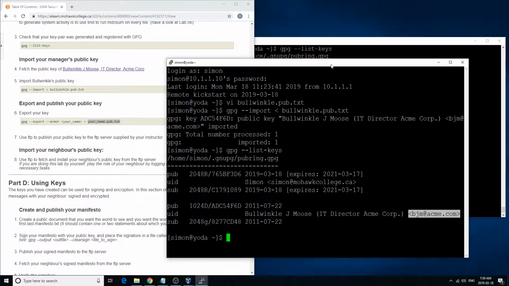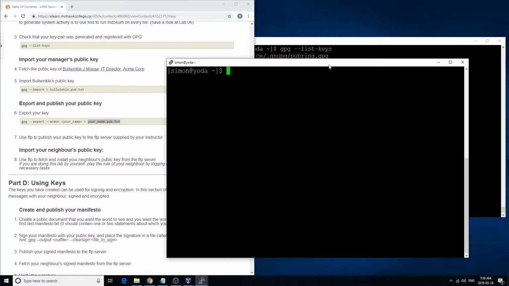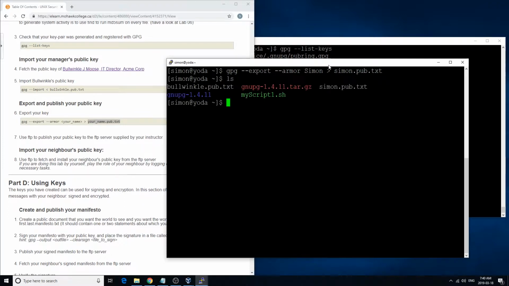So what I'm going to do is I'm going to clear this, say gpg --export --armor Simon, and we're going to put this in simon.pub.txt, enter, type in ls, and we can see it's right there.